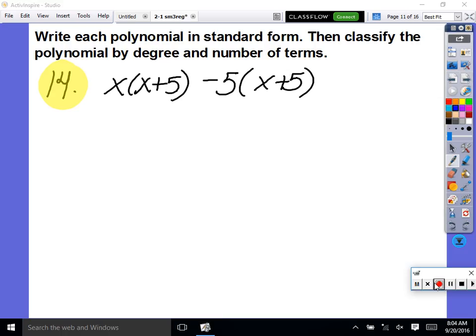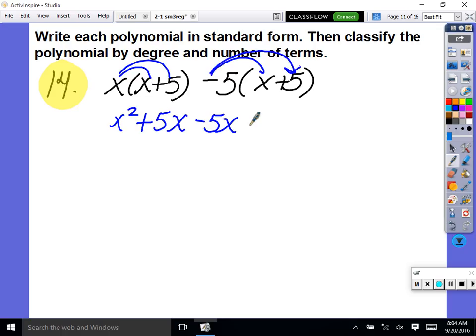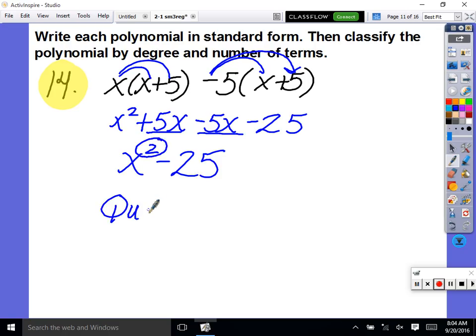So you guys have got it. You're getting it down. Awesome. So you were very good at distributing that. We have x squared plus 5x, correct? Then we're distributing negative 5 through. We got to be really careful, but a lot of you were. Negative 5 times x is negative 5x. Then right here, you did really good to be really careful. Negative 5 times positive 5 is negative 25. We combine all like terms and put it in standard form. So my positive 5x and negative 5x add up to be 0, and we have minus 25. Most of you were able to get there. That's the hardest part. Now naming it, it's degree 2, so that's quadratic. And then 2 terms is binomial.